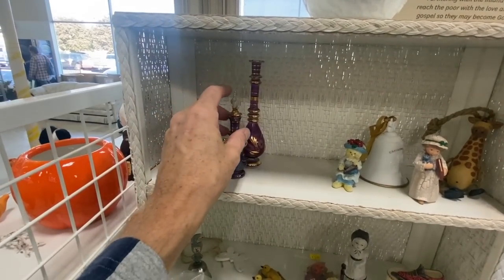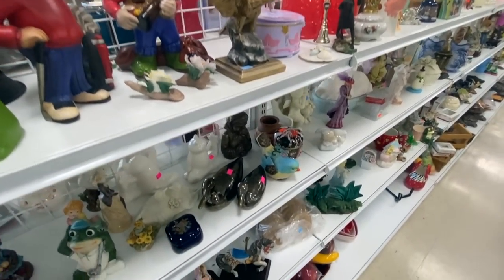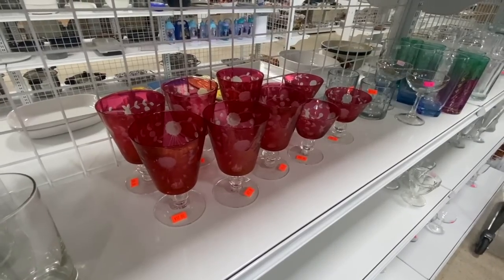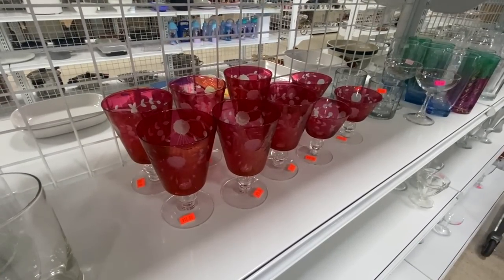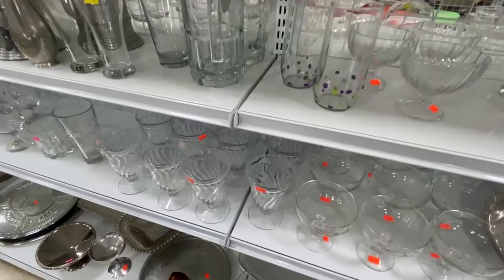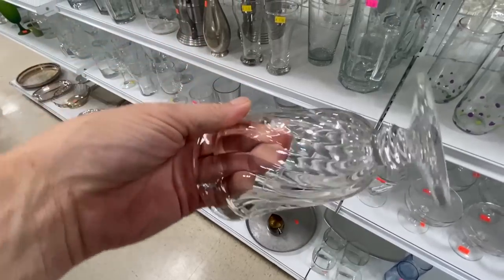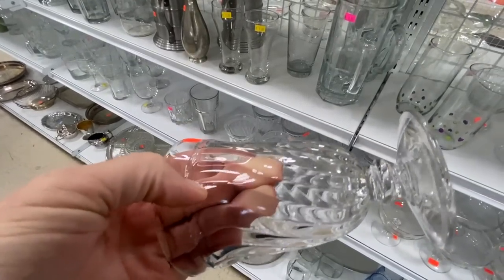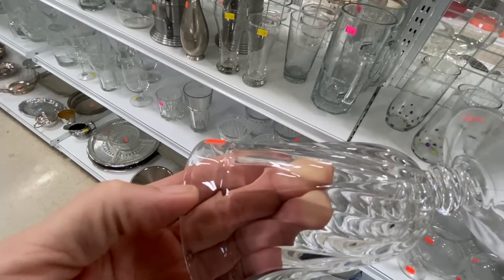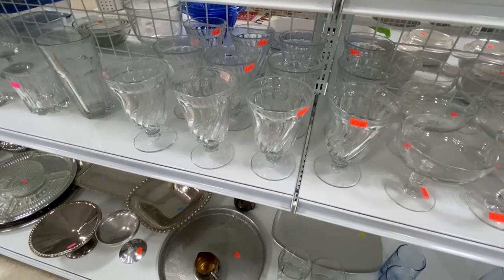Little Egyptian perfume bottles — only one has its stopper. Those were made in the 1990s and there definitely are collectors for them now. These ruby flash cut clear are etched with flowers, 1950s and 60s era, but they want $10 apiece on those, and that's more than I can get. These on the other hand are a very good deal — if you recognize the pattern, this is Fostoria Colony and it's fire-polished, so you don't see the mold seams too much. That's why Fostoria was a little better quality than the other makers.